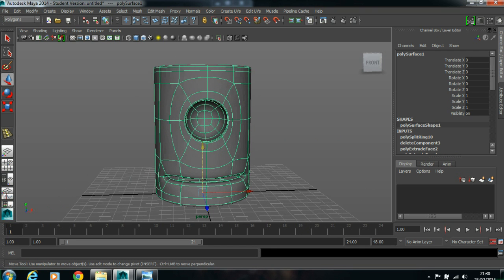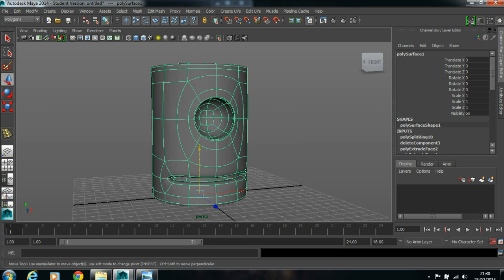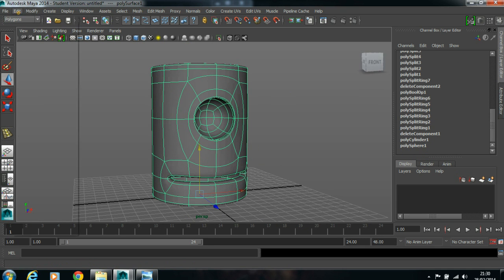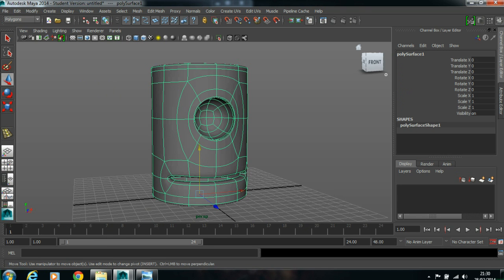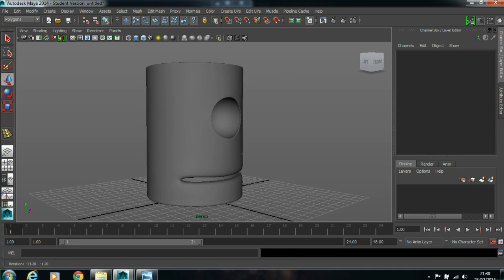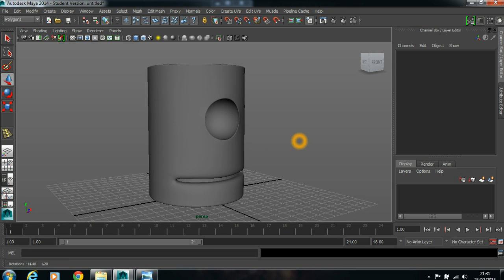Now, in the next tutorial, we'll try to create an eyeball and the eyelid and go into more details about the different types of caps and all this stuff. Before final wrapping up, we'll delete the history and double click. You should always name it. I'll call it pops, like popians or something. So this is a card.